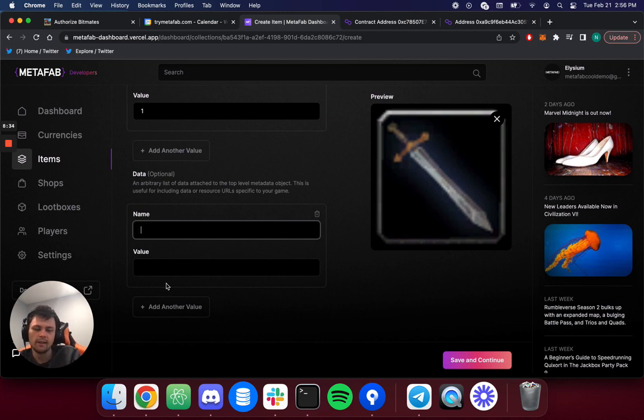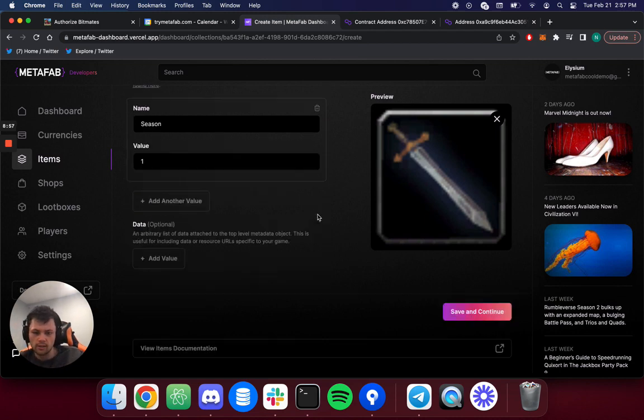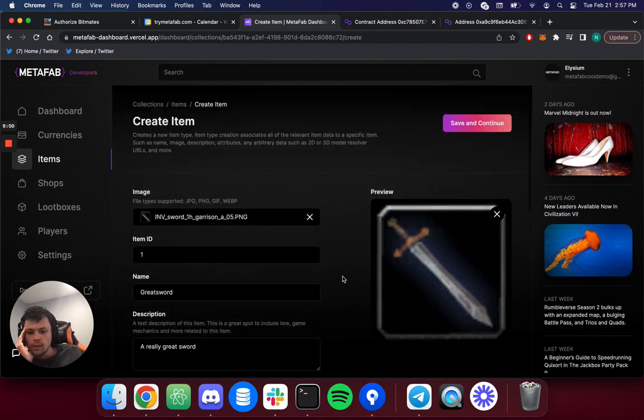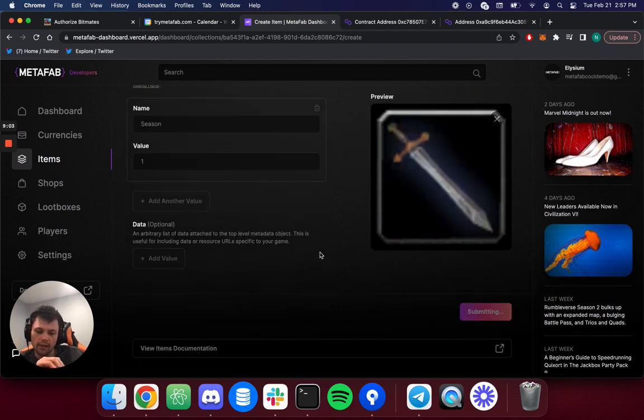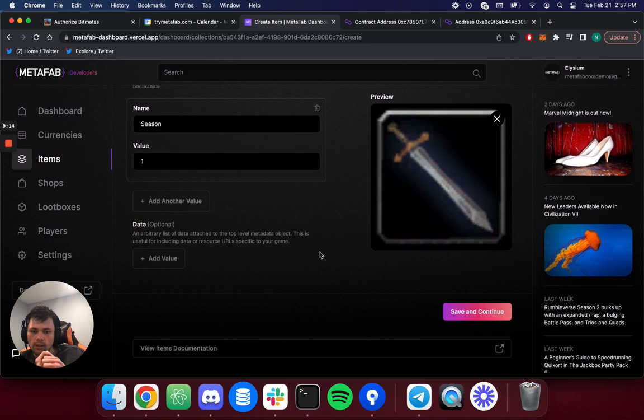So this could be things like maybe somewhere on AWS or in IPFS, I have a 3D model file that is sourced and referred to in order to load this item within the game. I could just be like model URI and then set a model URI here, and however I implement this, it could consume it. You can do all sorts of things. It's just arbitrary fields for you to use however you want. Let's create this first item. We're going to create 2 or 3 items so that we can showcase a few other systems after this. And then, yeah, that should be good.